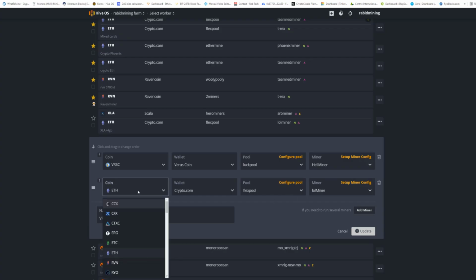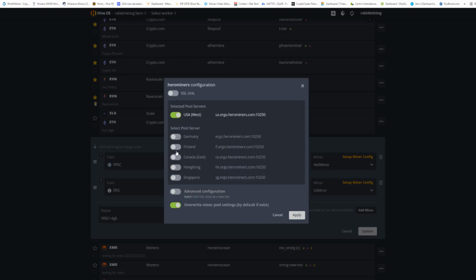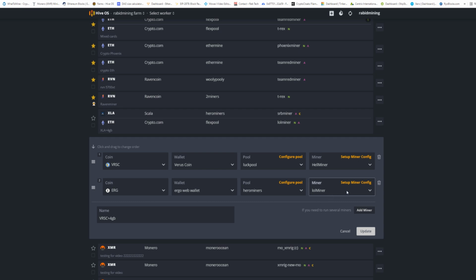Now I am changing my coin to Ergo here. We're going to change our wallet over because we are mining Ergo on our 4 GB cards. And it is to Helium Miners. We're, again, in USA West. We saw that video yesterday. We put out how to actually mine Ergo. So if you have that comment, I already did that video.